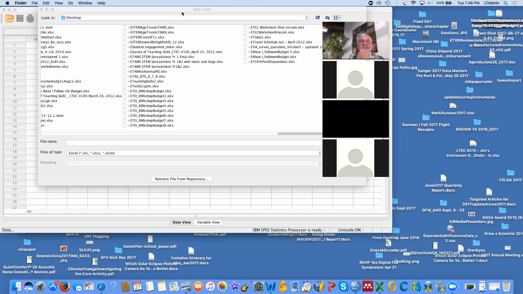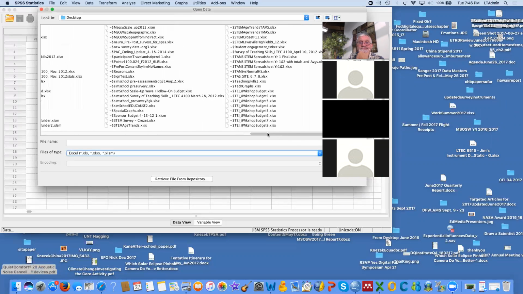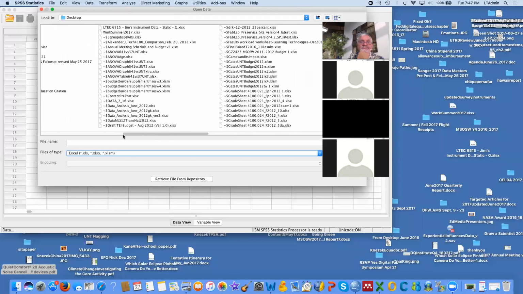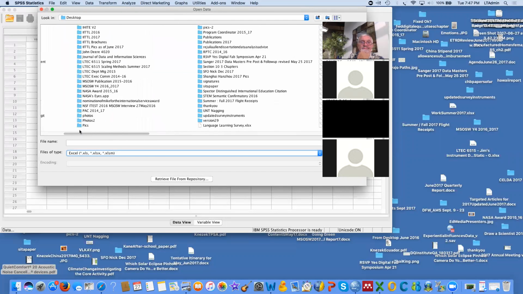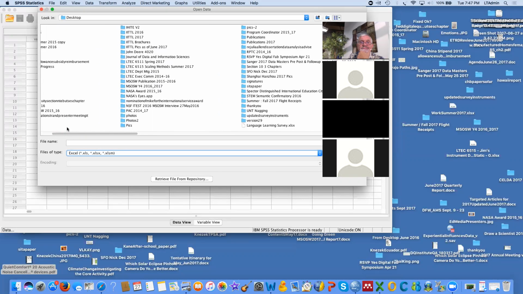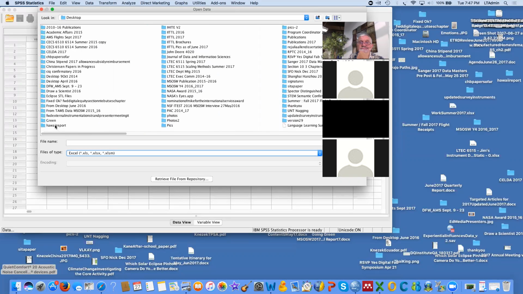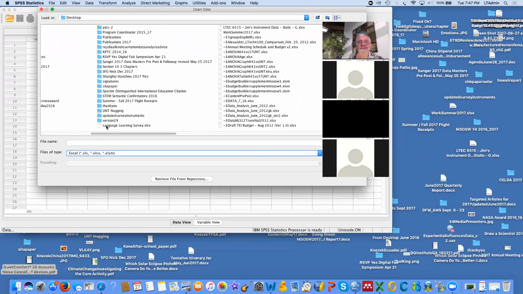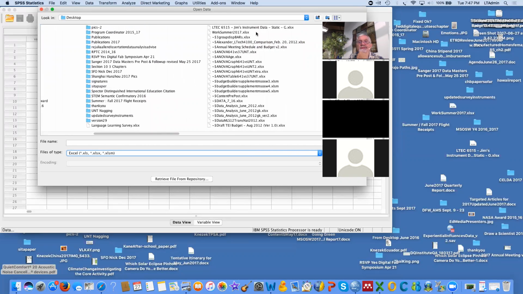Well, we're pointing at the desktop. It should say LTEC 6515 Jim's instrument data. Okay, so let's look over here. These are all folders. It's right up here. I know it's small, you guys, but here we're going.